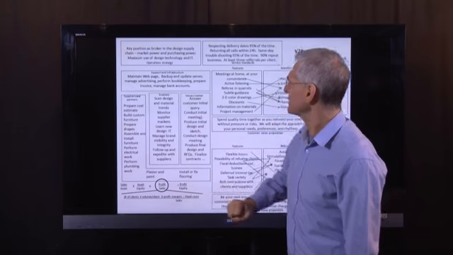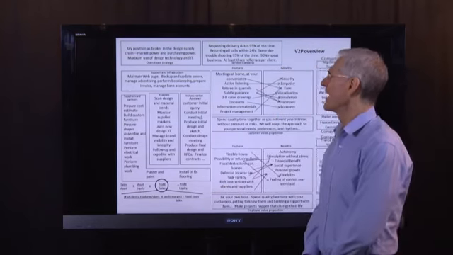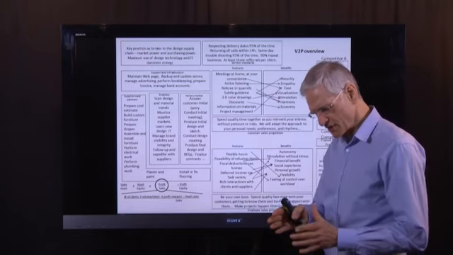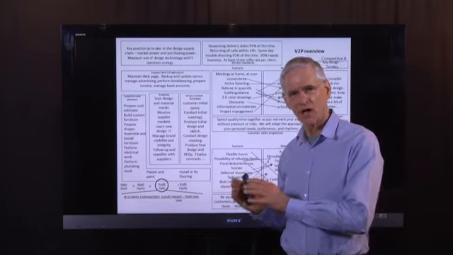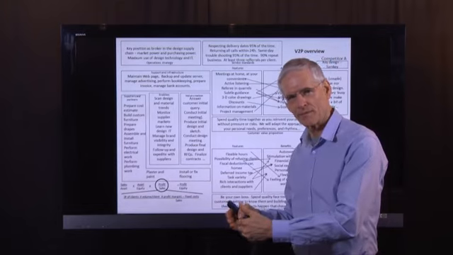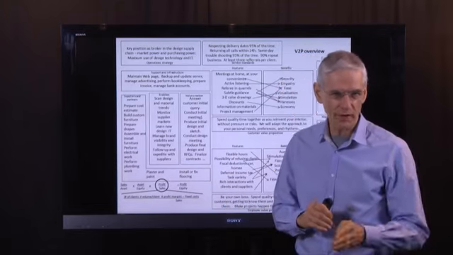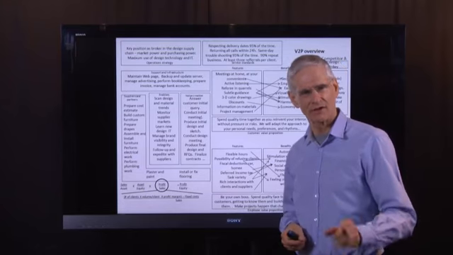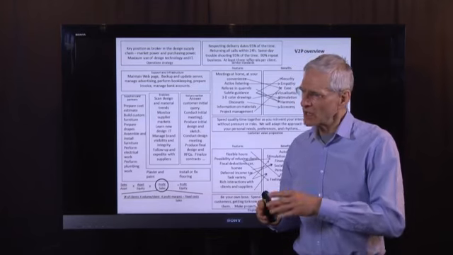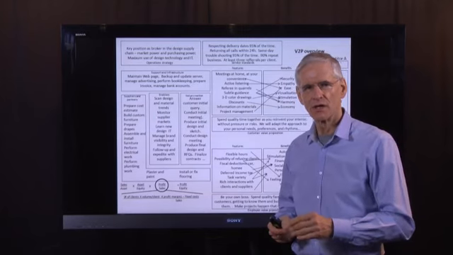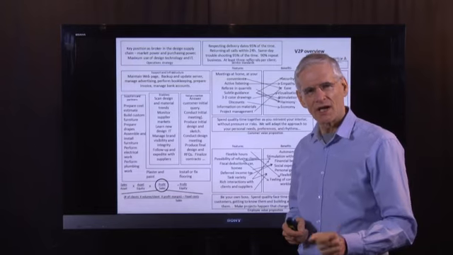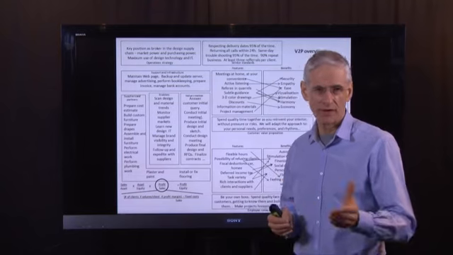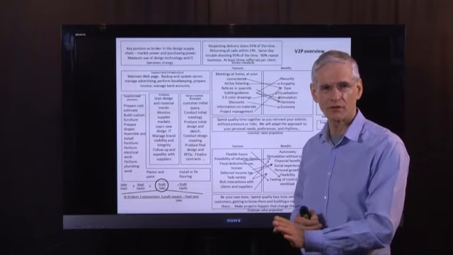The operation strategy: key position as broker in the design supply chain. She positions herself in between the clients, with a personal relationship with them, and the suppliers, with a personal relationship with them. The clients may not know anything about the technical side. She does. The client may not want to deal with specialists. She can do that for them. In that sense, she creates a lot of value and she can reap a lot of value. She's important to the suppliers. She's important to the customer as well.